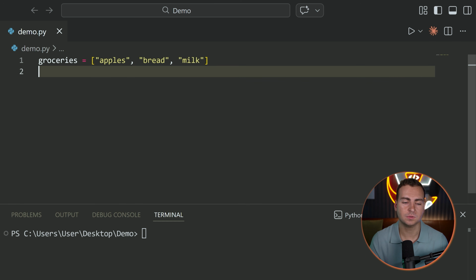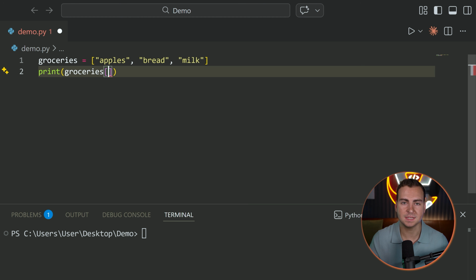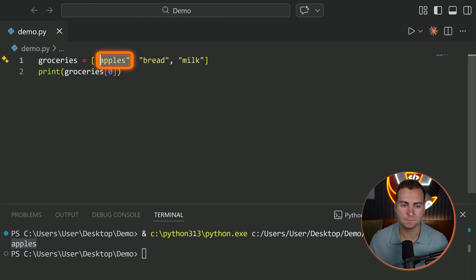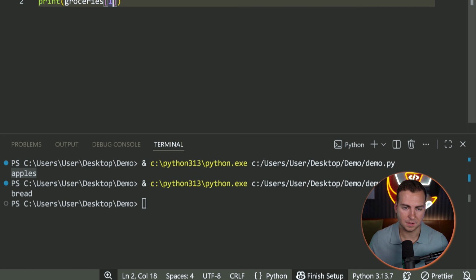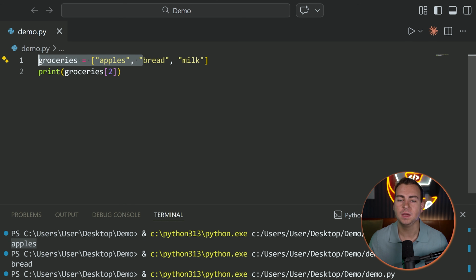And the interesting thing about lists is that you can reference the objects that are inside of them. So for example, I can print the groceries, and then I can use this index operator at index 0, because with computers, we always start counting at 0. Now when I do this, you notice that I get apples, because that's index 0, which is the first position in the list. If I do 1, I'm going to get bread. And if I do 2, I'm going to get milk. So these are called the indices or the indexes of a list. You start counting at 0 and you go up by 1, and that's the position of those objects that you can reference and use.